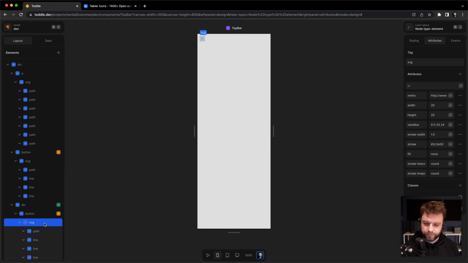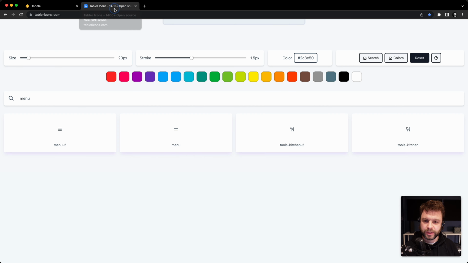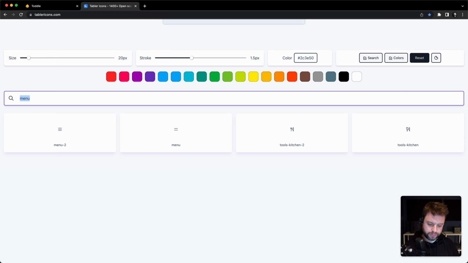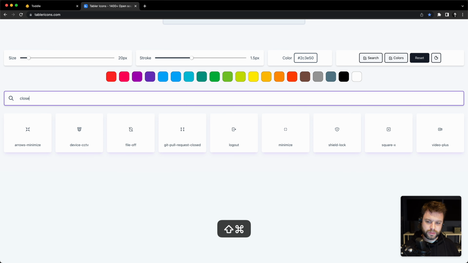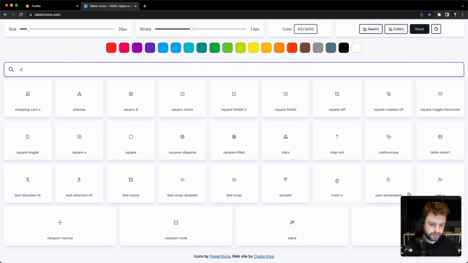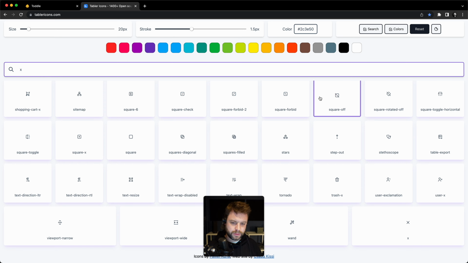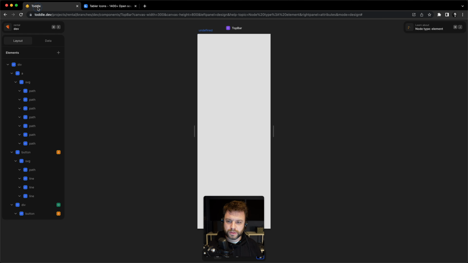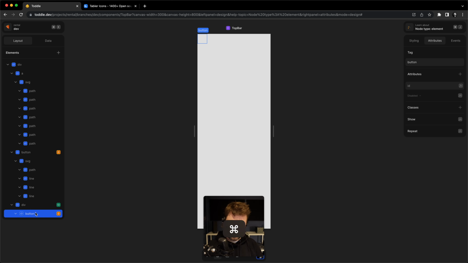That's not the icon I'm looking for, so I will remove the SVG icon down here. And I will return to table icons, where I will find an icon for close. What should I type to get this icon? Click it to copy. Yes, thanks. And paste it into this button. Okay. It shouldn't be placed to this side. I want to have it on the right-hand side. But at the same time, I want to display the rental icon as well.